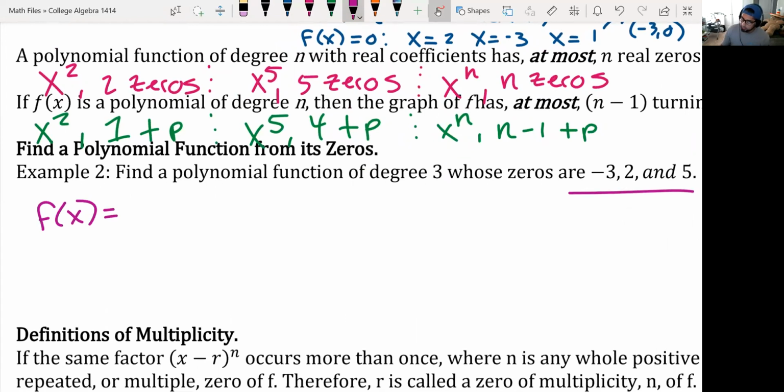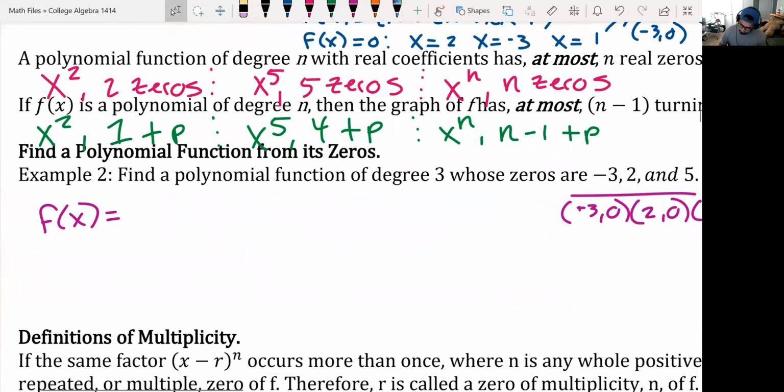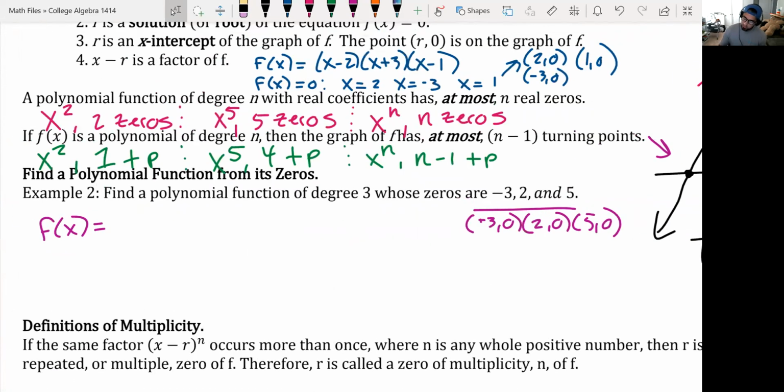if you have zeros, this means there are also x-intercepts. So actually, let's look at what we did up here. They're giving us zeros, and we now must put them back into polynomial form. So all you do is you take the x-intercepts and rewrite them back as x minus or x plus the 0. That's it. We're going backwards. So these would be negative 3, 0, 2, 0, and 5, 0, which means you would get x equals negative 3, x equals 2, x equals 5.